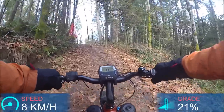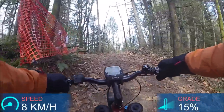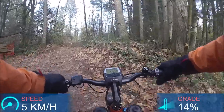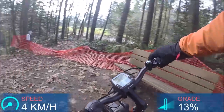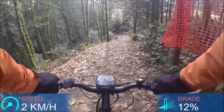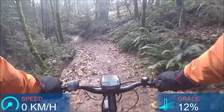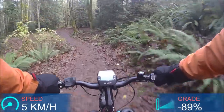So I'm going to slow right down. I'm in one. This is awesome because I can just crawl right up this hill. And that was super easy. I tried this hill the other day with a bike with the NuVinci. I definitely wouldn't have been able to spin like I did coming up there. On the NuVinci, I'd be having to pedal quite hard because the gear ratio isn't as wide. So I can't go into as easy of a gear like I could with this Rohloff, and it's able to just crawl right up.